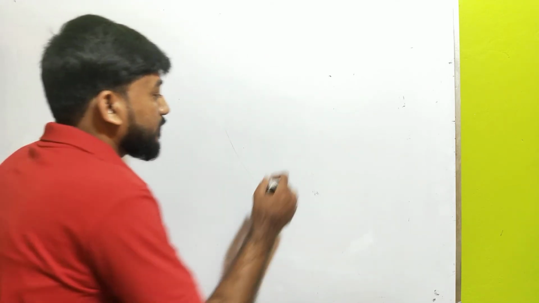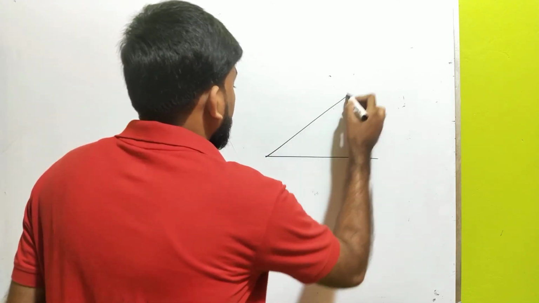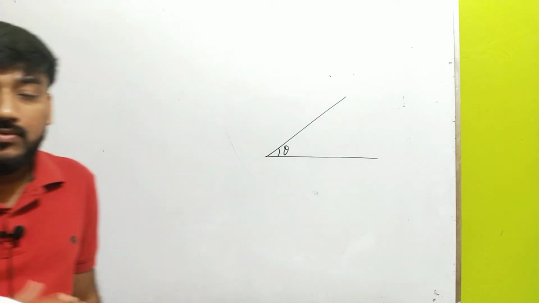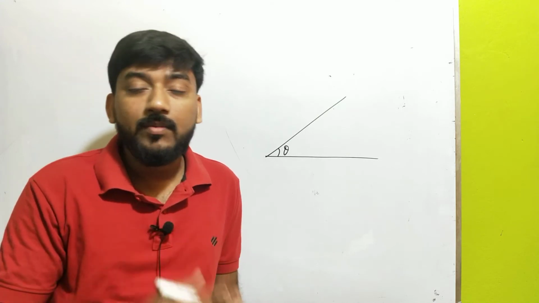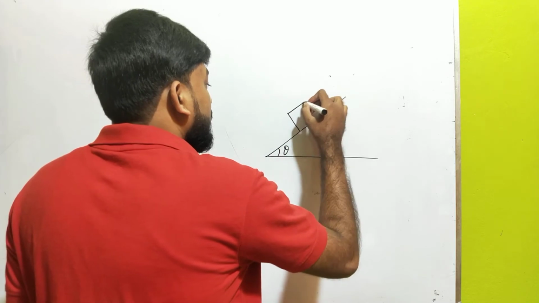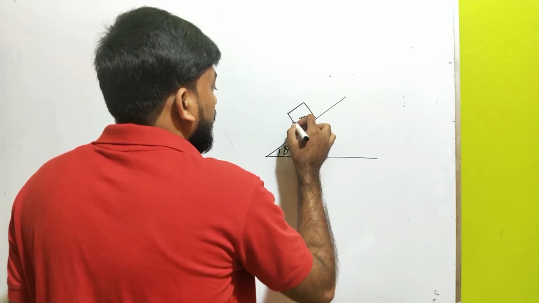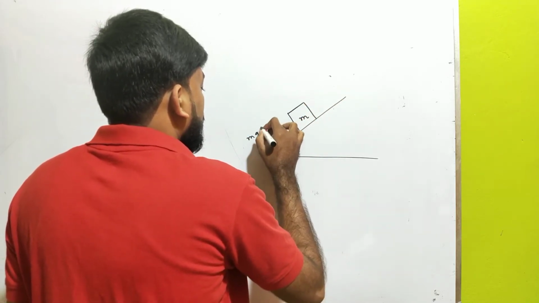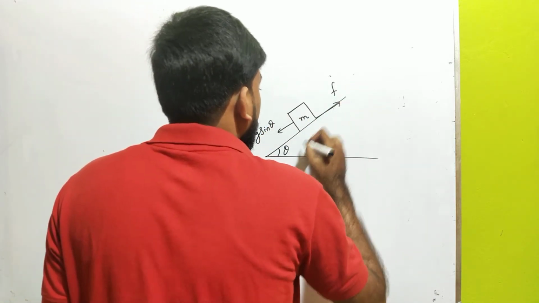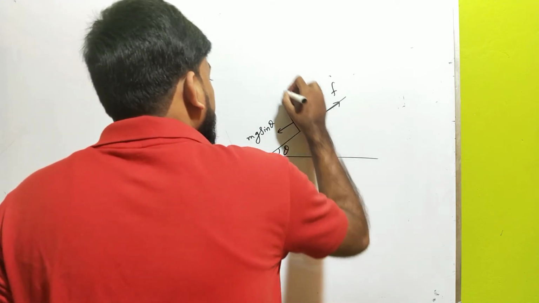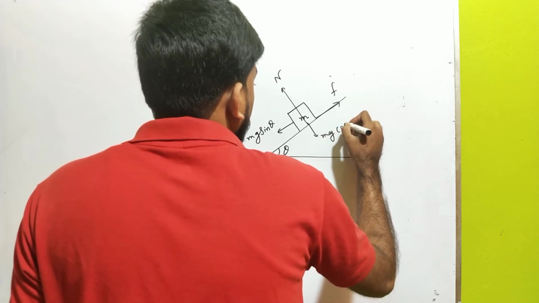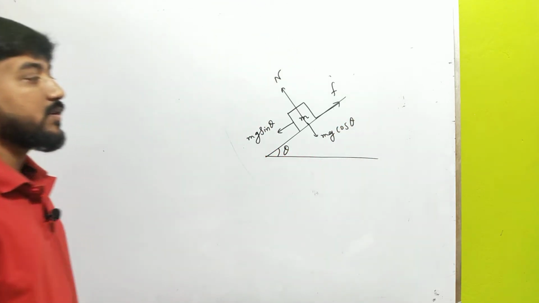As I have said, if we increase the angle of inclination theta, then all the values of frictional force, normal reaction and applied force will change. So initially, when there is an object like this, we have some forces: along this direction we have mg sin theta, along this direction we have F, along this direction we have the normal reaction, and along this direction mg cos theta. So this kind of situation is there.